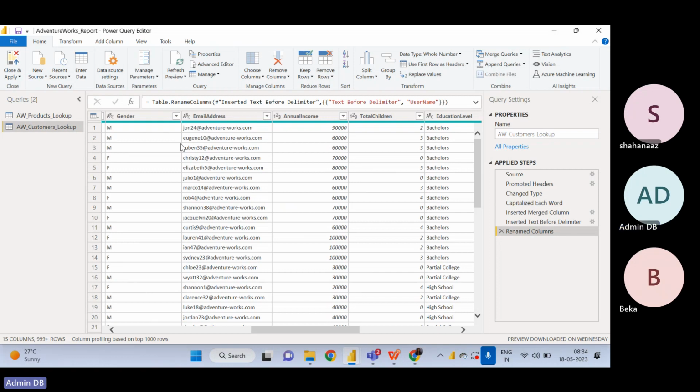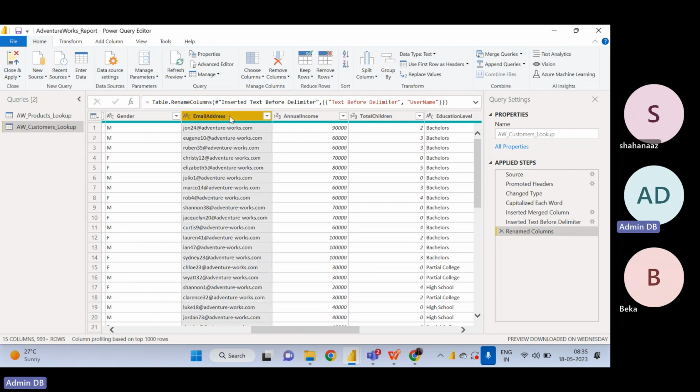Let's say somebody wants to pull a domain name, right? By domain name, what I mean is, from the email address, somebody wants to pull this adventure works, right? From all the email addresses, if somebody wants to pull adventure works, how will we pull it? Because if we use text after delimiter, let's say at the rate, I will get everything, adventureworks.com, right?